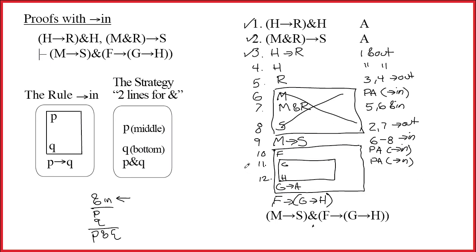However, there are other things you can do. One fancy thing you can do is you could say G and H, and you could do ampersand in, G ampersand H, and then you could do ampersand out and take it back out. But that's unnecessary. In fact, this really is a good opportunity to use the repetition rule. You'll remember that we've got this shortcut rule that I call R, or repetition.